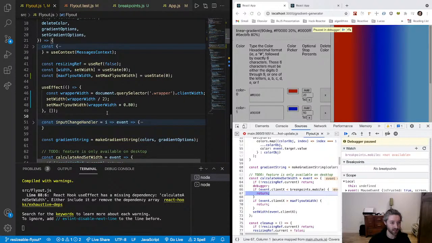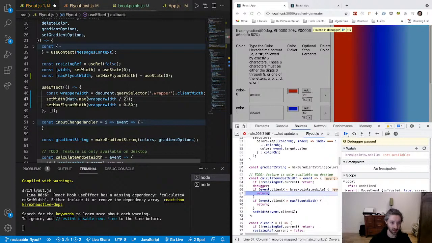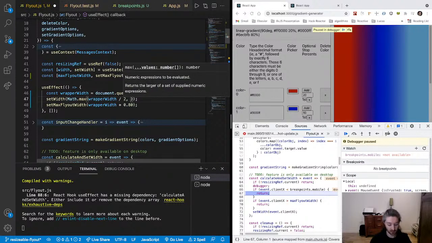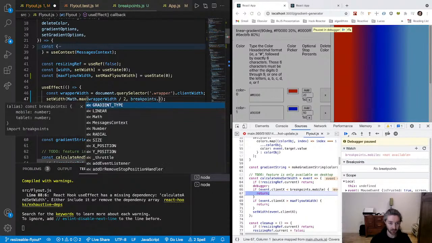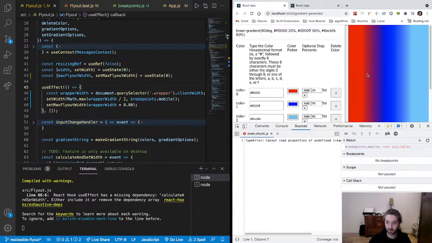It should not be set to, it should be set to math.max of wrapper width divided by 2, or breakpoints.mobile. It should really be what you are based on mobile or tablet, but mobile is fine for now.